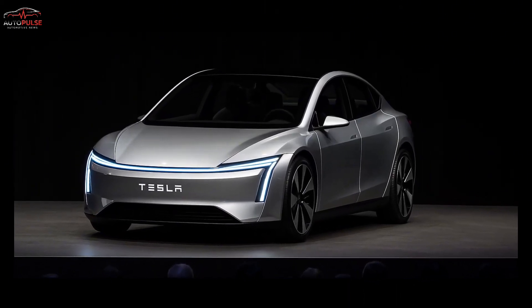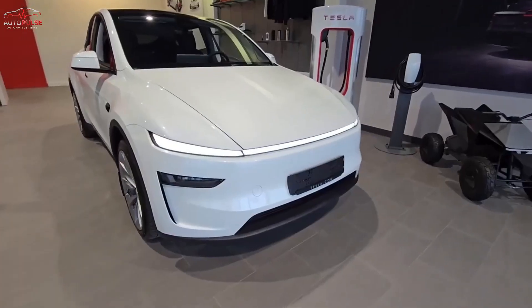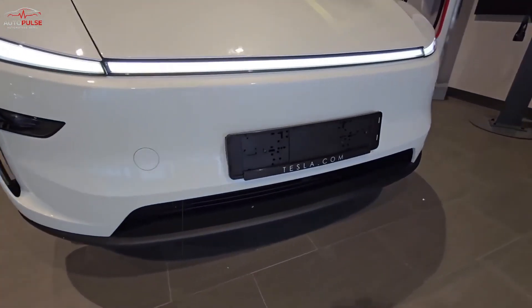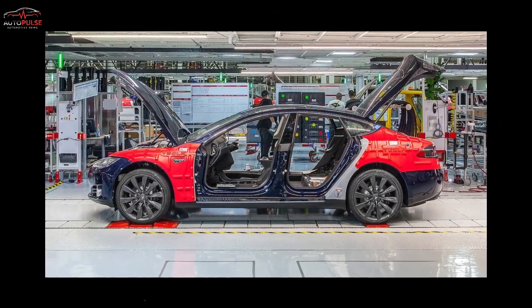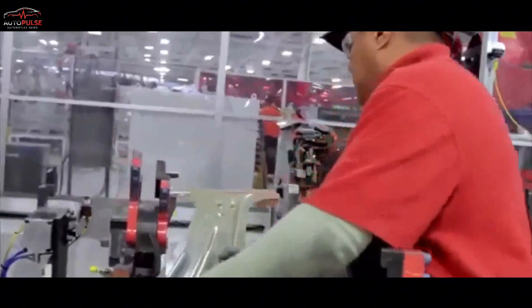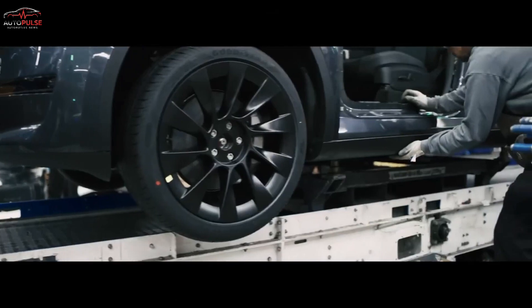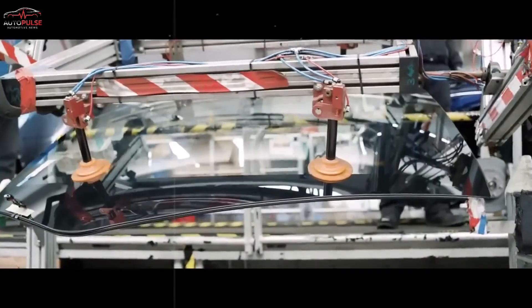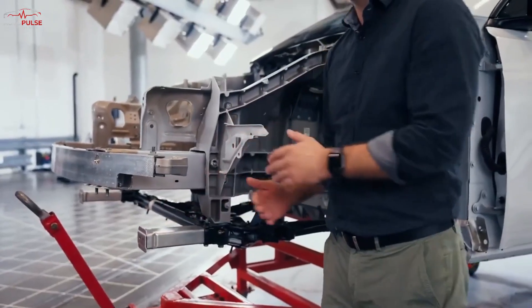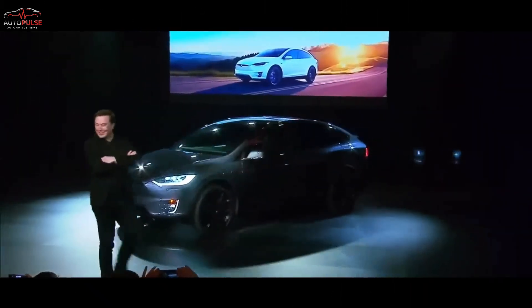Potential jackpot. Potential nightmare. In Austin, a handful of driverless Cybercabs already shuttle brave volunteers past late-night taco trucks. The tech dazzles, then occasionally frightens, as social media lights up over sudden brake checks and awkward left turns. Surveys say 65% of Americans still shrug at autonomy, but Tesla's in-house projections expect half of all Model 2 buyers to opt in once the price drops. If the bet pays off, Tesla earns a royalty on every mile your car drives without you. If regulators slam the brakes, years of software R&D hang in limbo.